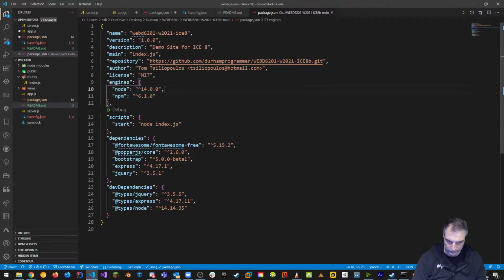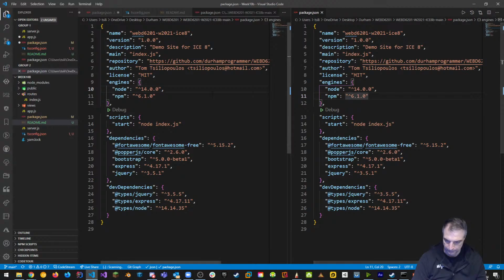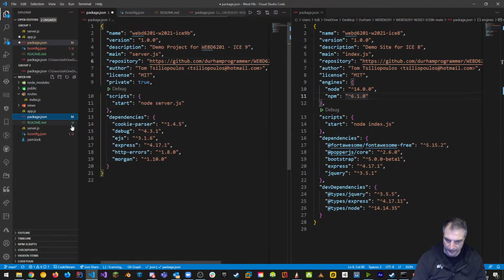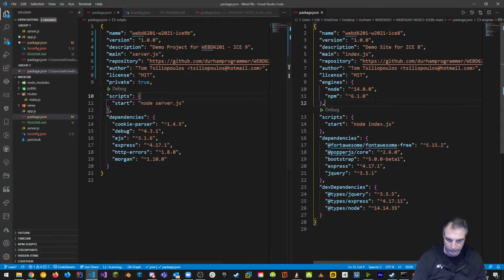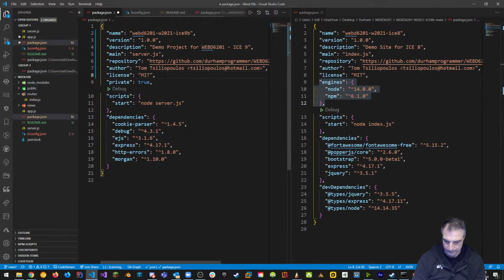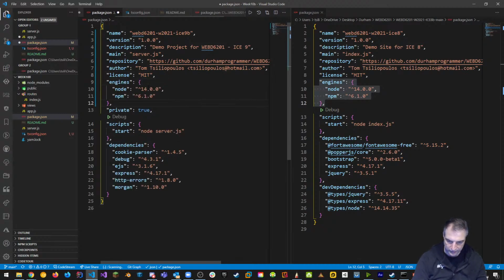A good way to do this is a side-by-side, with my old one here and my new one here. So I'm going to open my package.json here. Wherever you click, by the way, is where it loads. Then I compare what I have here to what I have there. I want to grab this part and put it underneath my license. But let's make this 15 instead of 14, and see if Heroku picks up 15, or if it even has 15.